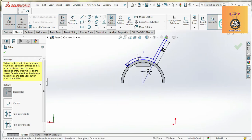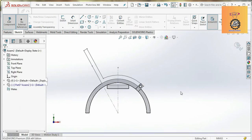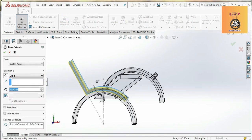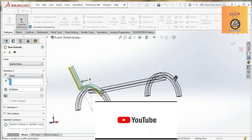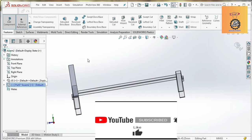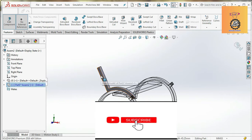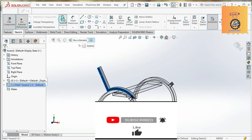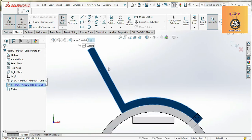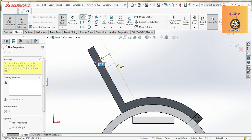Okay. Now we can extrude. Exit sketch and select extrude. Select the sketch and change the flip direction, 10 mm thickness. Okay, it's created. Now we can select the same sketch for this surface. We can create a smaller pin, the top pin, using another holding device. It can be fixed here.